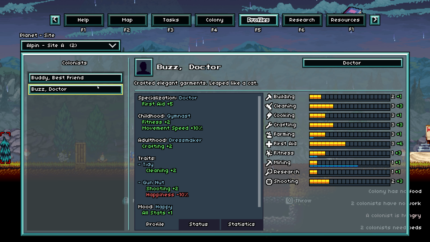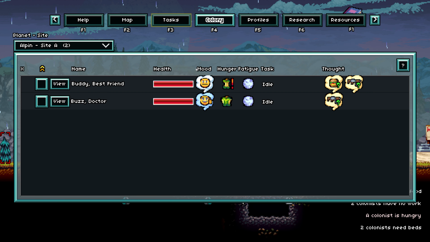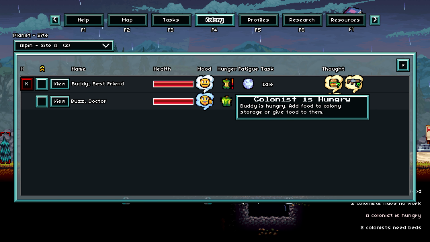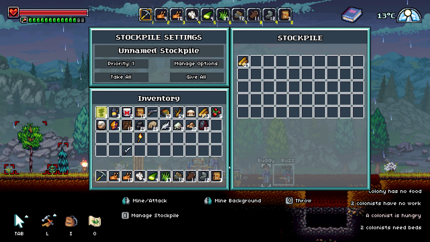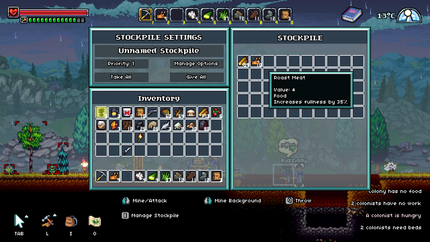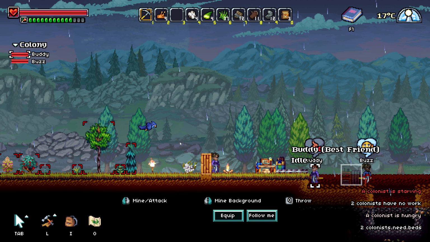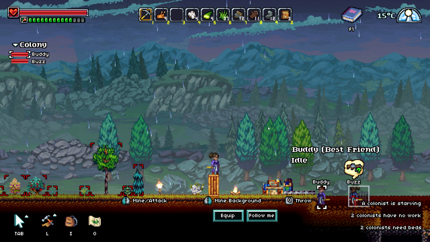I don't know. I don't know really. I add food on this stockpile. Why he is not eating? Look at that. Why? I don't know. No, he is not. He just dying from starving.